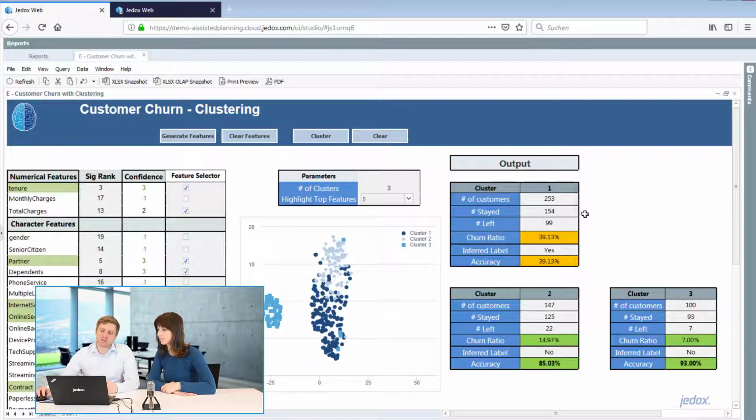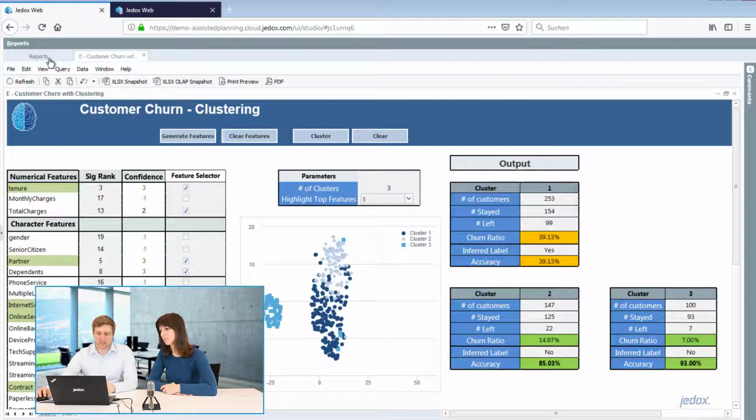We don't know. So if the customers are in this cluster, we have to check. We have to see, do we think that he will leave or not? Or if we don't see this in the data, we just contact him and say, okay, what can we do for you? Like we had with the classification results. So what we see is, even without knowing the target, this algorithm gives us something back which we can work with. These two things would be churn no, and this would be churn yes, and then we can start working with that again.